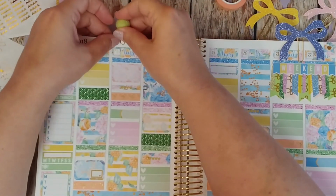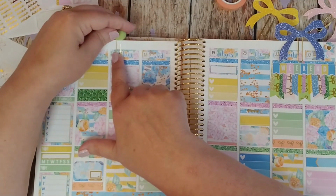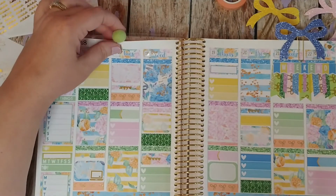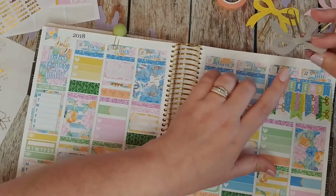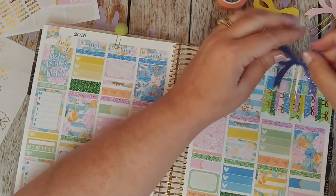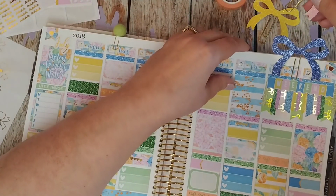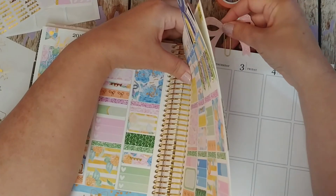So I like to put my peach palm, any palms. I have a number of companies I've bought from now. But I like to put my palms on the left-hand side of my spread, because when I close the book or open the book, the left side looks the same. On the right side, it doesn't matter if the back of a clip is paper or whatever, because I'm not looking at it this way. So that's why I always put a clip on the right side. And there are times I like to put more than one. So I'm going to go back a few pages further and put another one.